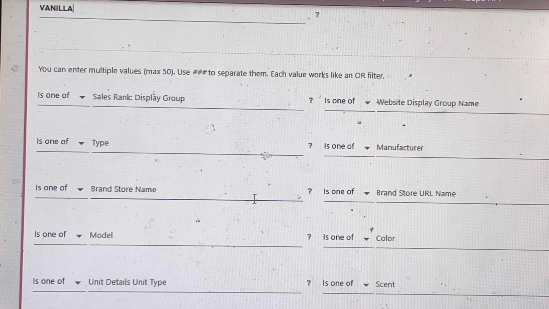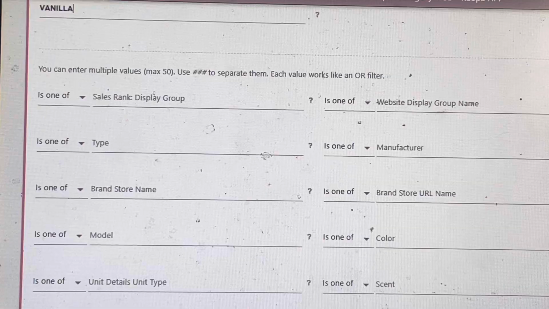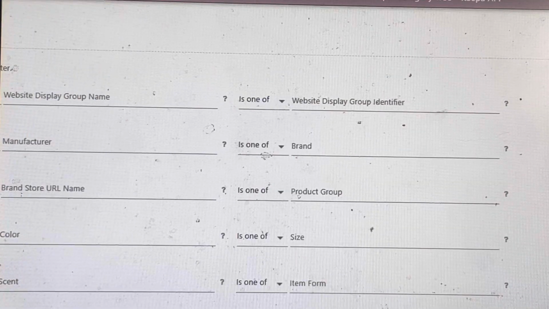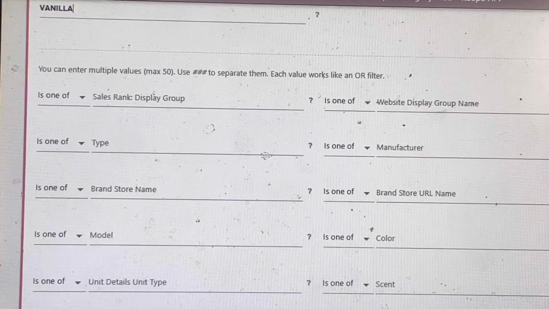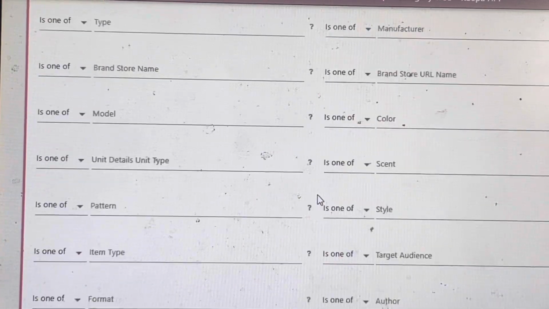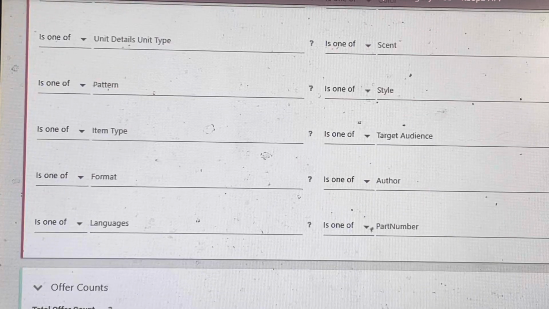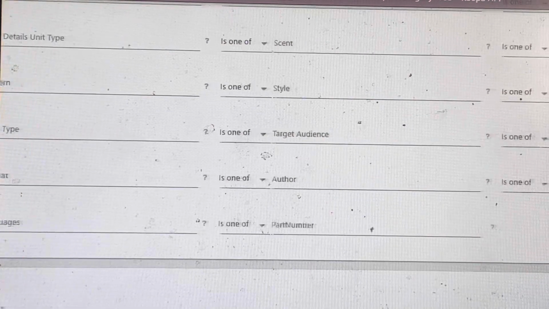So down here, this is where you can get into all sorts of different filters, and there's even more if I scroll over here. Brands, product groups, sizes, scents, colors, store URLs. I mean, there's more information than you can even imagine to filter here.